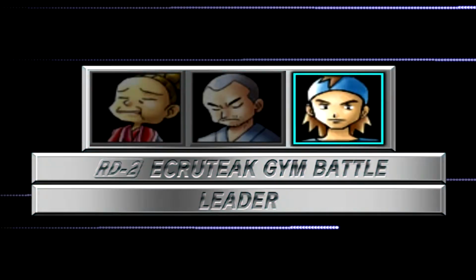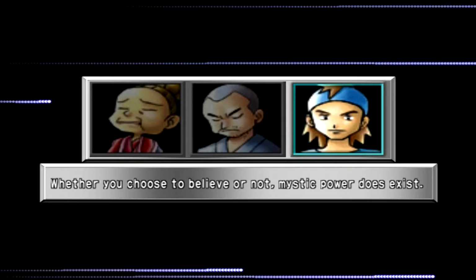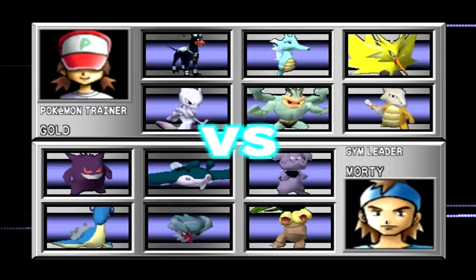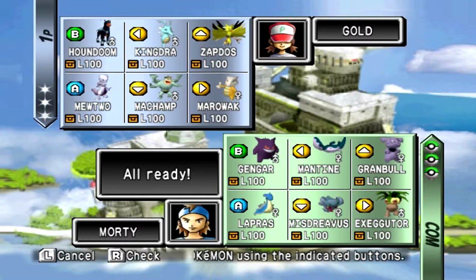Alright, Morty, let's do this. Whether you choose to believe or not, mystic power does exist. I'm not so sure about that, Morty, but maybe I'll take your word for it. Morty's team is quite a bit more diverse than his underlings are.